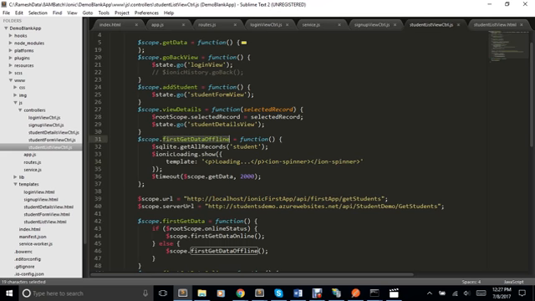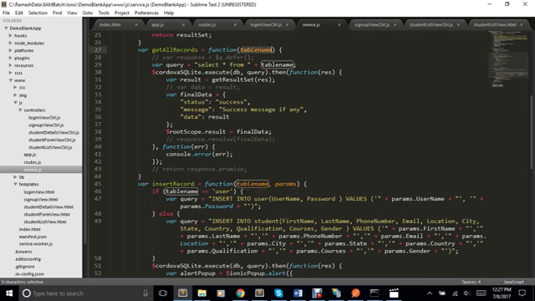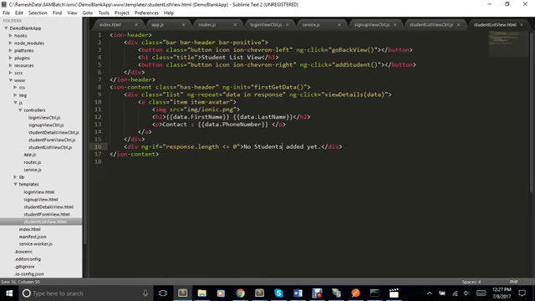So first, get our offline data. You need to call the method in the SQLite service, get all records, and pass a table name. Automatically it will go to the service.js getAllRecords; the table name is student, so it runs select star from students. This query will be executed and saved in the root scope result, and you can use this response. Anyhow, you'll be having that data.